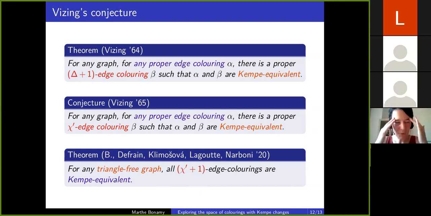You can use discharging to prove that for some values of delta it works, and essentially you're done with only a handful of values of delta where it's not easy. But that's clearly the hardest one. First of all, when max degree is equal to 6, that's always the hardest part for discharging. Here you can't really say anything, so that's kind of frustrating.